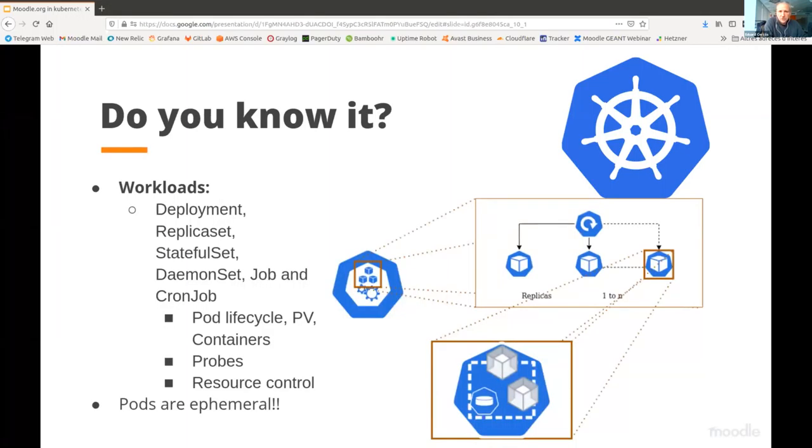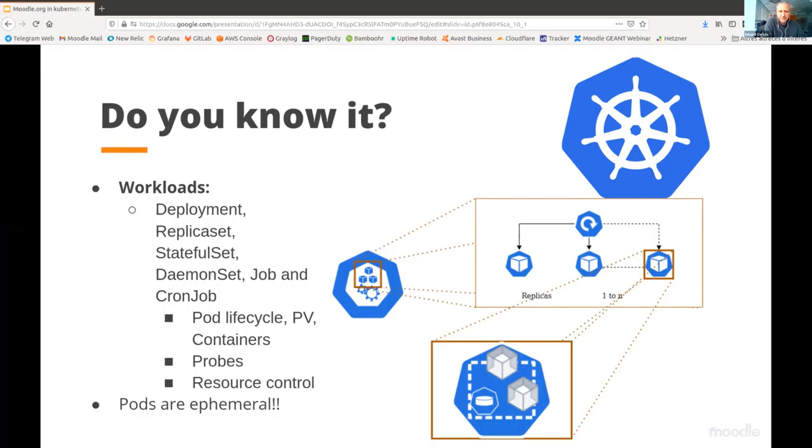To manage the workload, Kubernetes has several tools. At the end, these tools create, delete, and modify pods in different ways. Any of those, deployment, replica set, stateful set, daemon set, job, cron job, at the end, are responsible for creating a working pod. In this graphic, you can see there is one to n replicas managed by a deployment. This deployment also connects with its storage, restarts it, adds replicas, checks its readiness using probes, checks if the used resources are below the limits, etc.